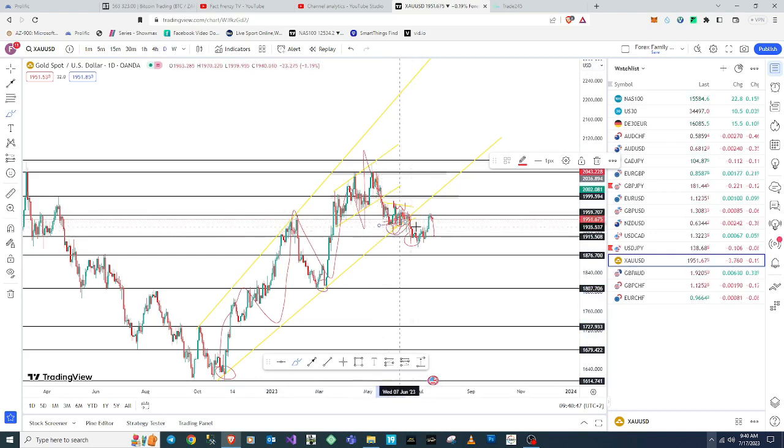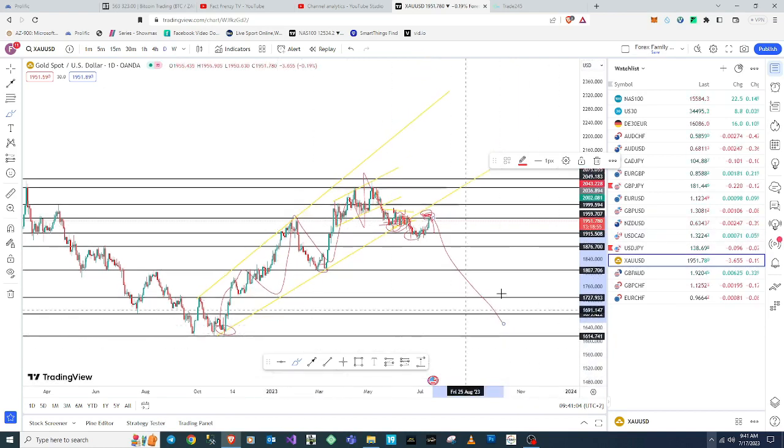So we can see once the market broke out from that level, it gave us a breakout, and then it came back. Now we are treating this as a retest for the rising wedge. So right now they retested here. We're expecting gold to start moving to the downside, and the TP of that, we know that the start of the wedge is always our TP. So that's basically what I see when it comes to gold, guys.